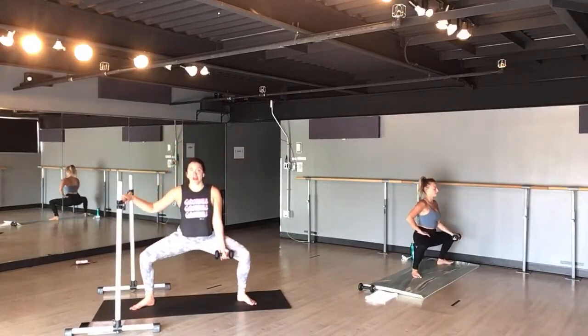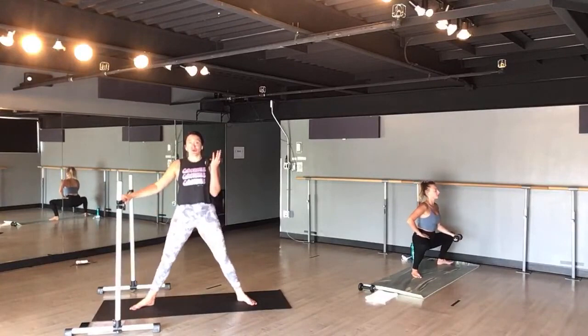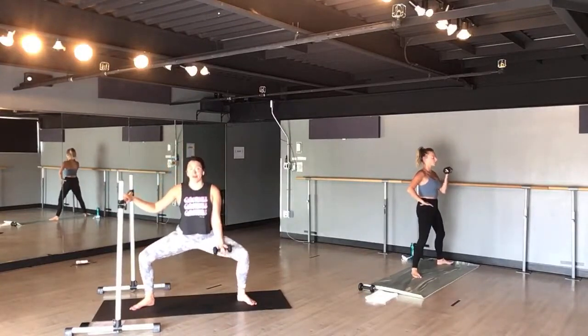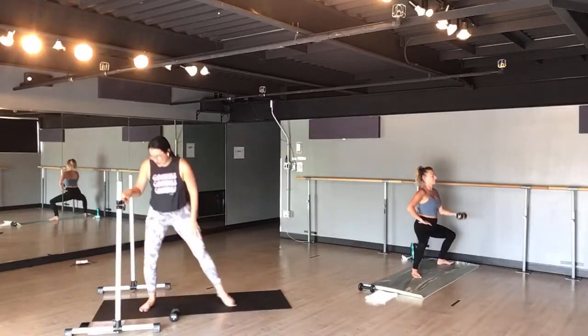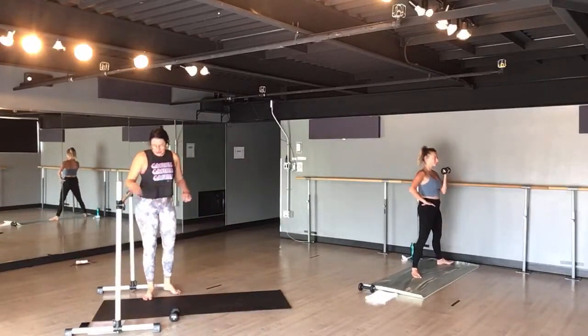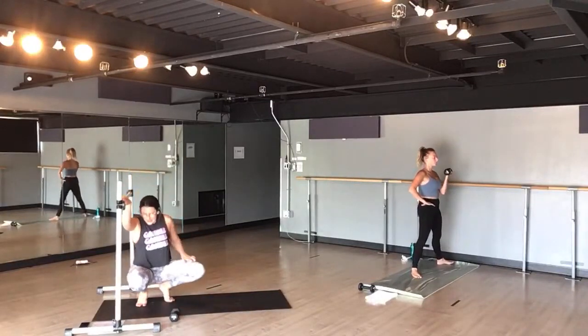Press your hips forward and squeeze your glutes at the top of this movement. Squeeze through your inner thighs, pull everything up and in at the top. Whew. Yes, nice work. You can do this. You can do it. We're not here for very long, so stay with it. Nice job.